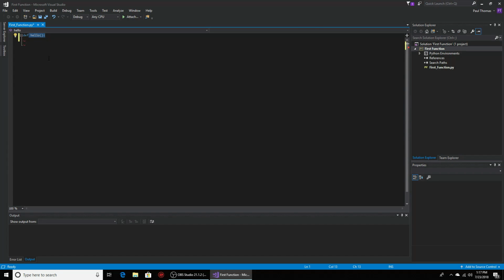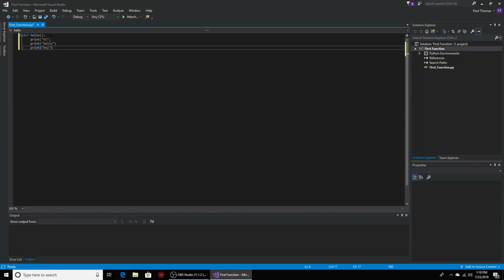The block of code that follows this define statement is the body of the function. So let's do print hi, print hello, and then we'll also do print hey.